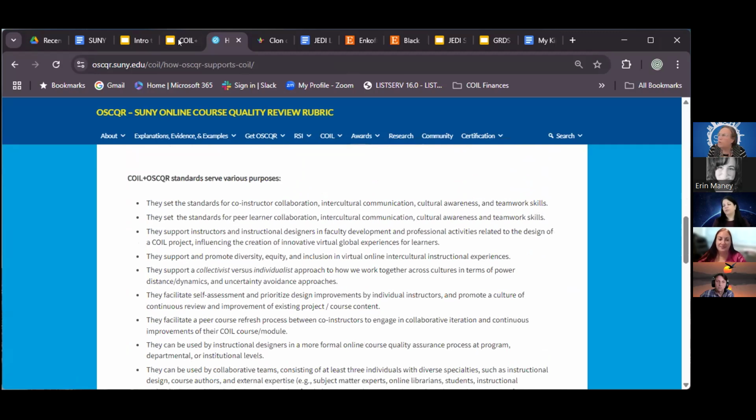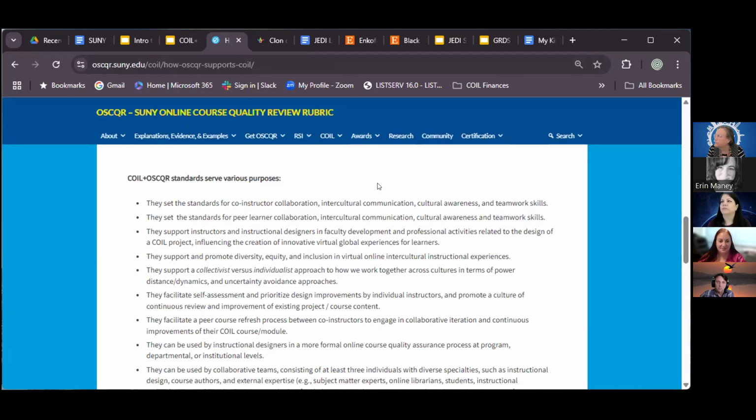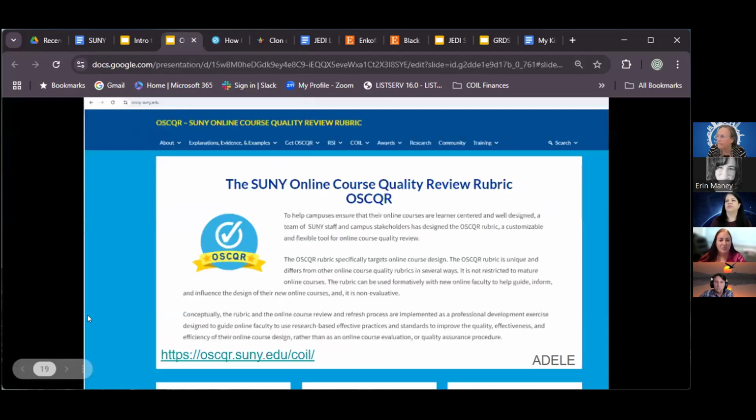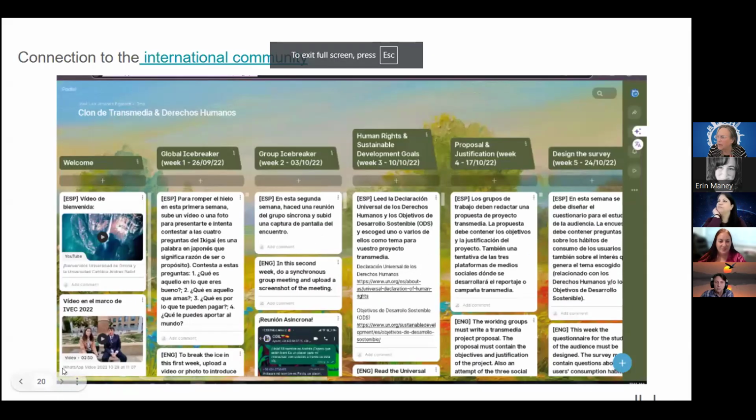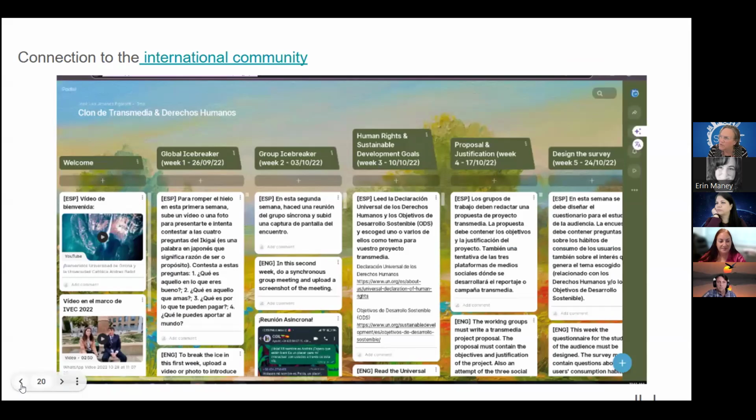Can we show the actual rubric or just a quick shot of it? If someone else has it, I don't have it handy. If someone else wants to show it, that would be great. We do have a screenshot. Yeah, show the page screenshot to discuss that. Jose Luis is going to talk about the Spanish version, but here it is in the Spanish version. So how about I'll give it over to Jose Luis.